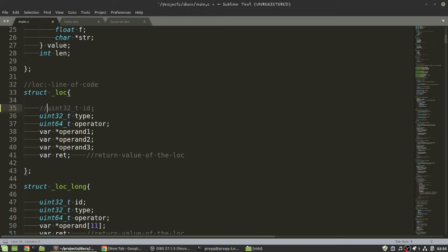Now you might wonder, then why do I not just get rid of it? Well, first of all, I might use it at some point in the future. I have 32 bits here to do with what I want in the future. I don't know yet how the language will evolve and whether I'm going to need that at some point. But the main thing is that what is very convenient about this loc is that it is 64 bytes long. And 64 bytes on many systems is a cache line.